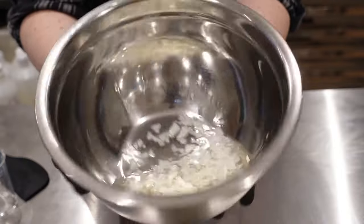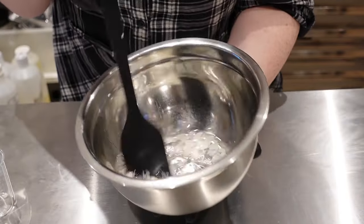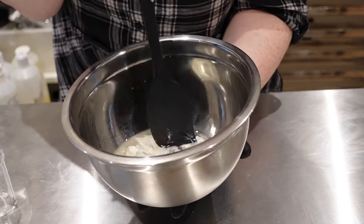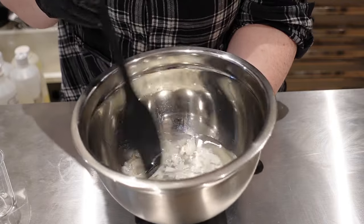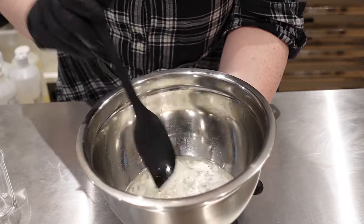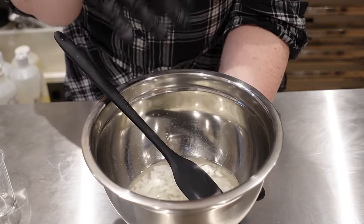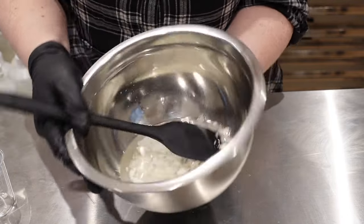That is our oil phase, so we're going to heat this to melt everything down and bring the glycerin up to the same temperature, then emulsify them. My stick blender is in the wash so I'm going to use a hand whisk, which will give the scrub a slightly whisked texture — though you would normally stick blend to emulsify properly. Let's get this in the water bath and come back when it's melted.